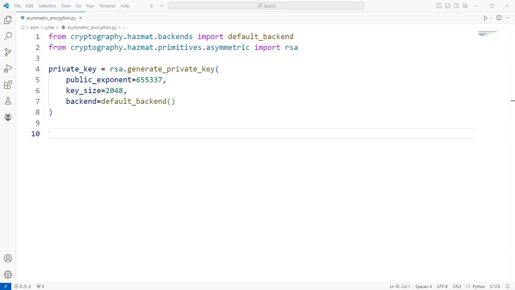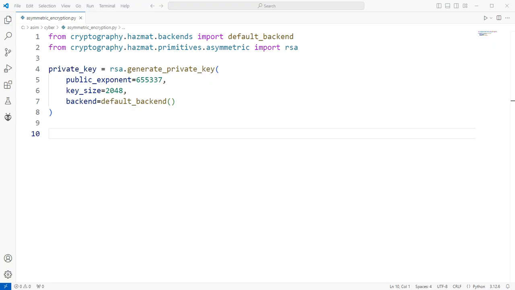The private key is generated using RSA with public exponent set to 65537, a common choice for the public exponent in RSA. Then we set the key size to 2048.